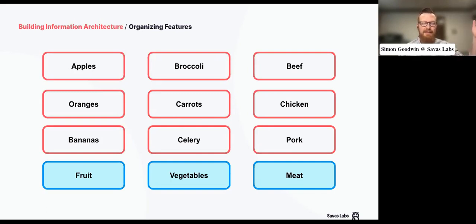But there are way more stages that you can user test, and one of them is at this stage of information architecture. And one of the reasons for testing early and often is to course correct. We're checking to make sure that we're staying on the correct course. If it's a new app, we want to make sure that we're continuously focusing on the right features to bring value. If it's an update, then we're constantly checking to make sure that we're either actually fixing the problem that needs to be fixed or providing a meaningful enhancement that is actually going to mean something to users of an app that's already out there.